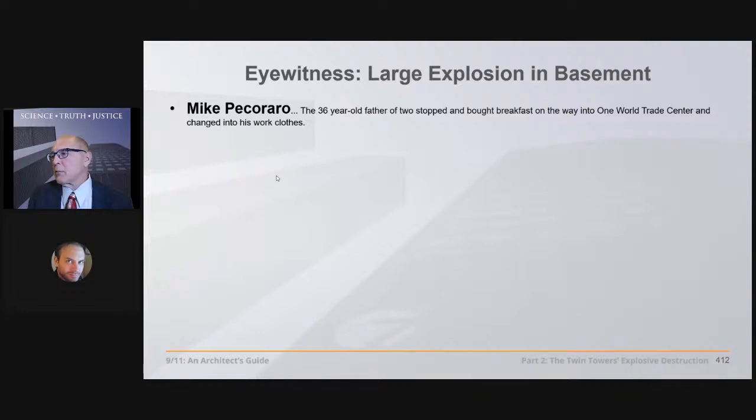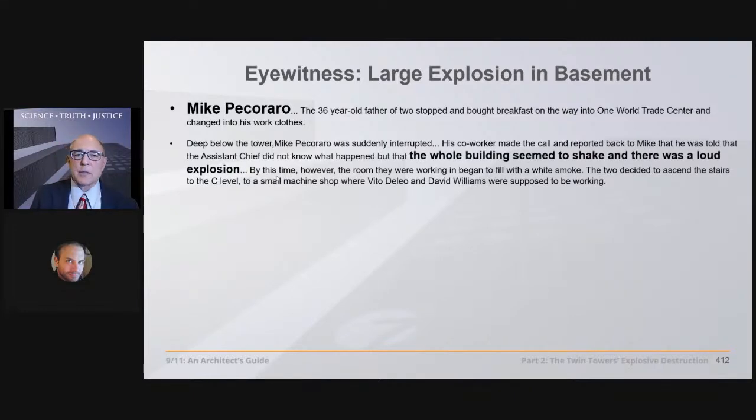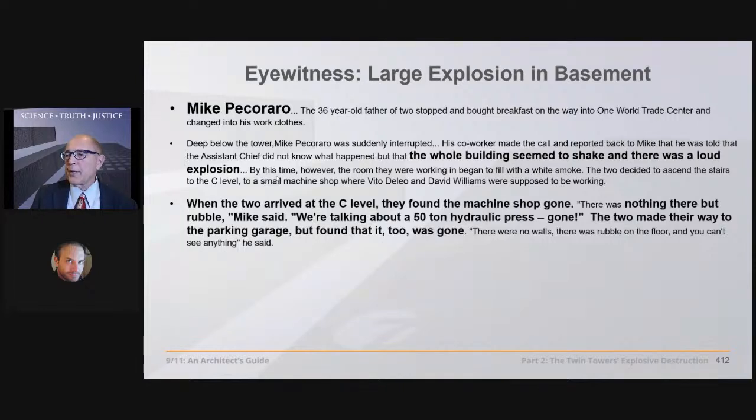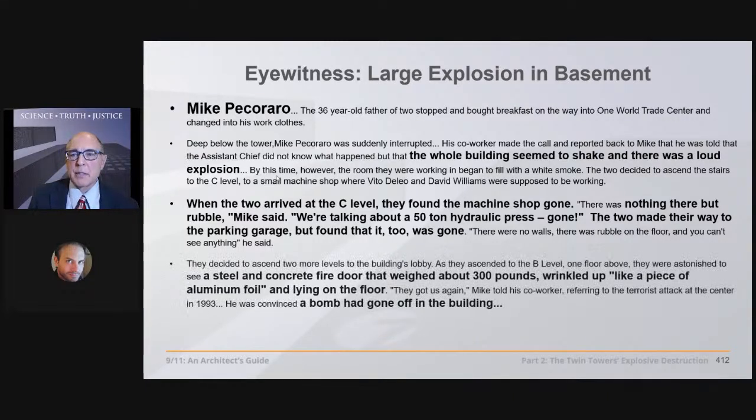Well, let's go to some witnesses. Mike Pecoraro says the whole building seemed to shake and there was a loud explosion. It was in the basement of the North Tower. When the two arrived at the sea level, they found nothing there but rubble. The machine shop gone, a 50-ton hydraulic press gone. They made their way to the parking garage, but found that it too was gone. I don't know how a parking garage goes missing, but that's a dramatic expression, of course.